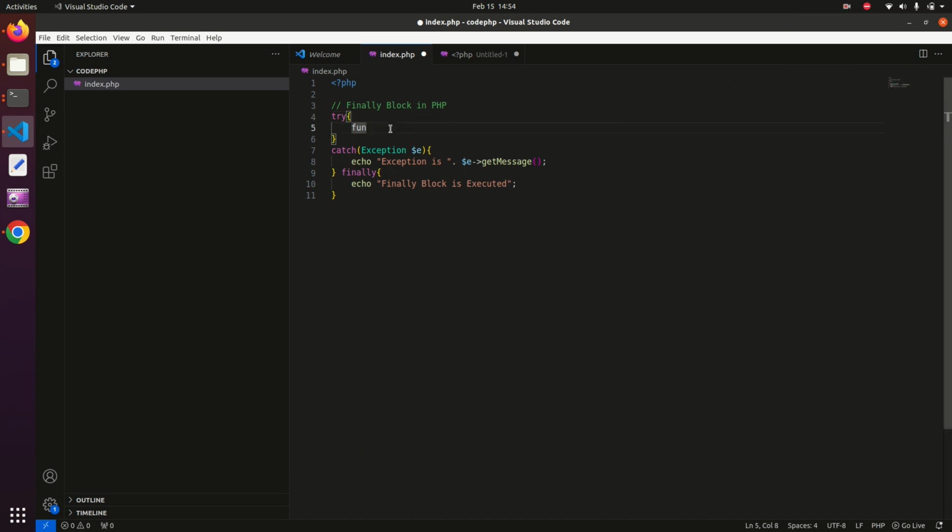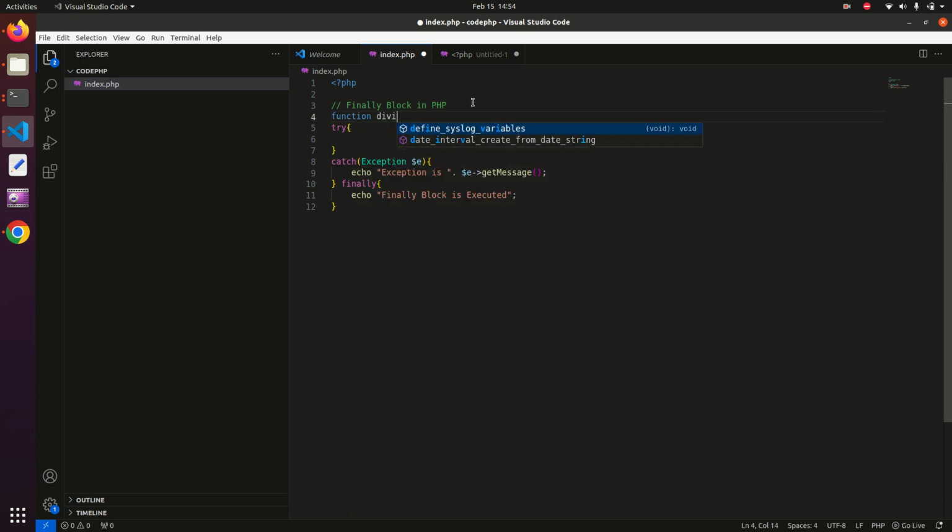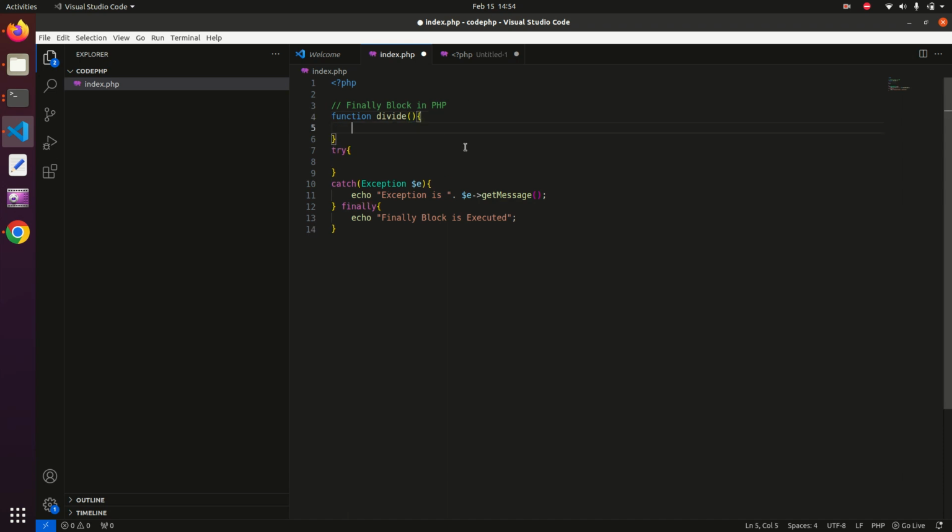Let me create a function in which we will be executing our try catch block. Let me create a divide function, and in this divide function we will be getting a numerator and a denominator. The numerator I will call num, and the denominator den.